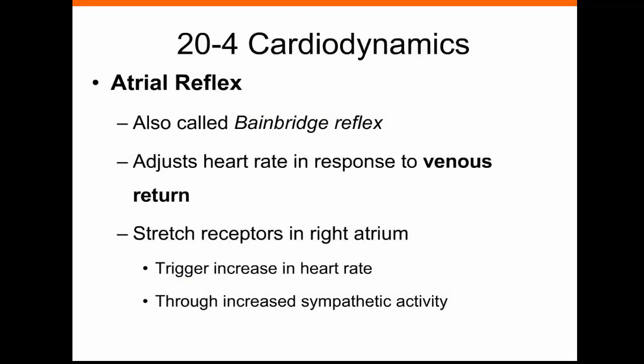The atrial reflex is also known as the Bainbridge reflex, and this adjusts how the heart responds in relation to venous return. So if you've got more venous return, more blood coming back to the heart, that will also trigger an increase in response at the sinoatrial node and an increase in sympathetic activity.